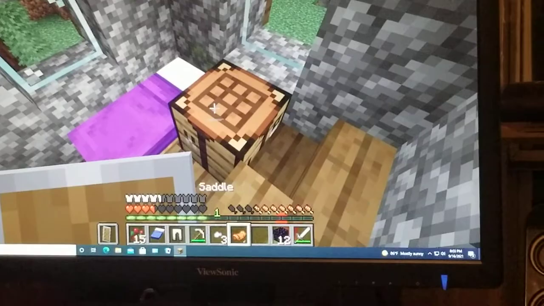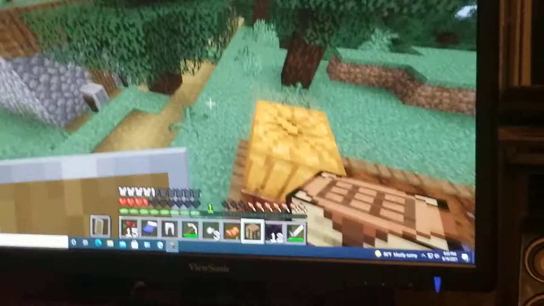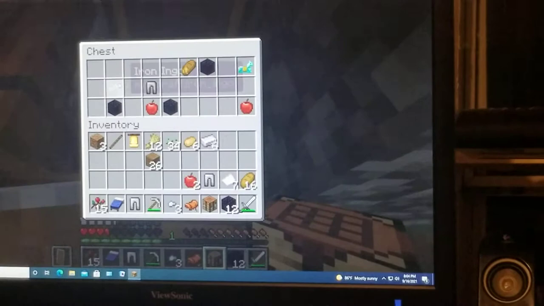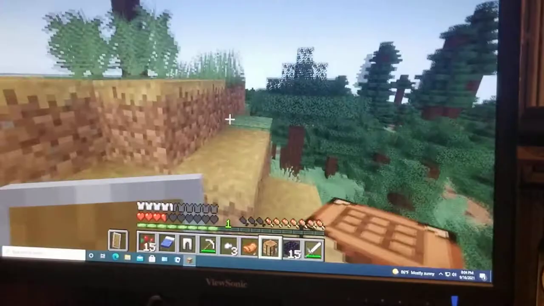Down this way. Woo! Alright. Let's actually... Oh, there's another one! Ugh. Don't you just hate it when you accidentally place something above a chest instead of opening it? I hate that. Alright, so we're gonna go find my house again.